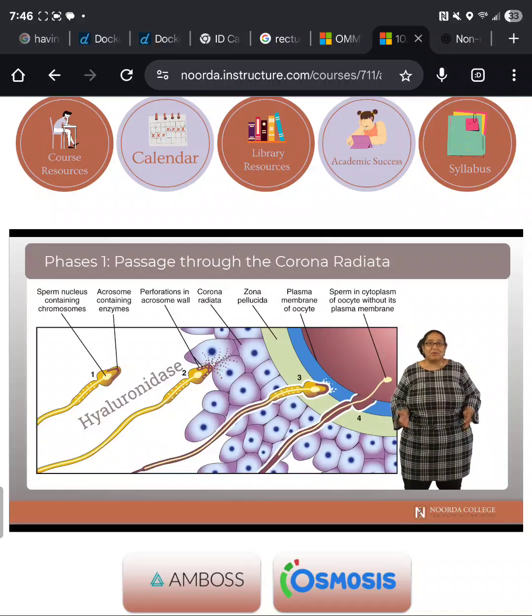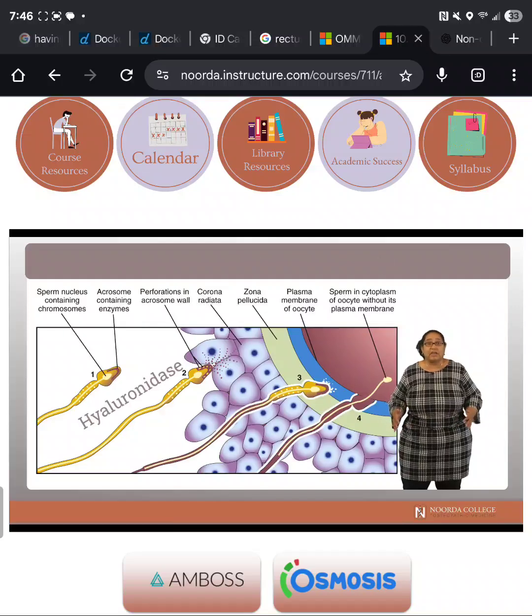So if you think of the corona radiata like a protective wall or fortress around the oocyte, then the hyaluronidase is like a tool to peel off the cement holding those bricks together. Which leads to my next point. Weakening the cement won't necessarily cause the wall to tumble. So if you were an invading army, excuse my pun, you would still need to apply pressure on that wall to knock it down, apply pressure on that weak spot after you remove that cement.